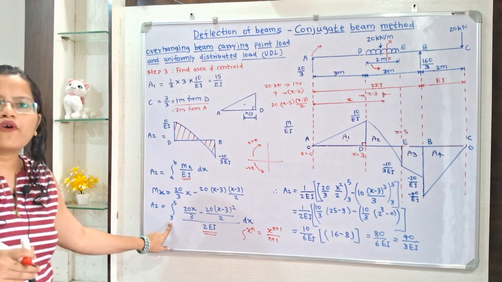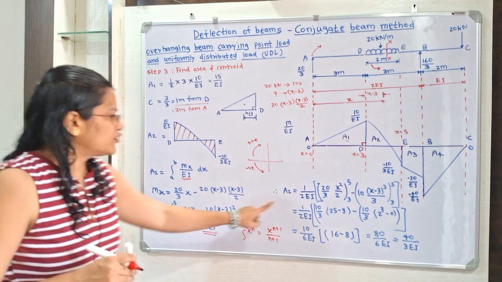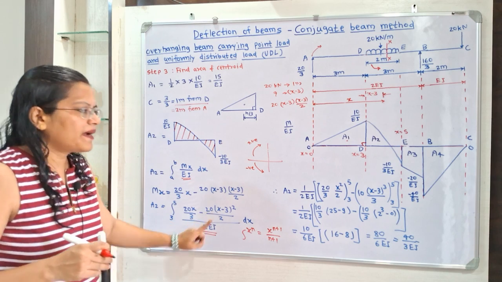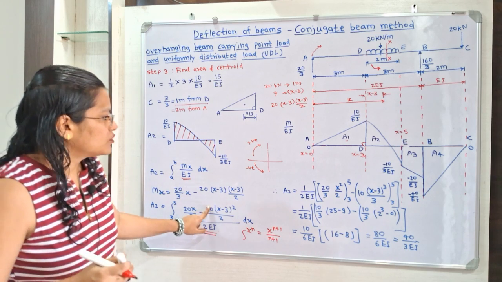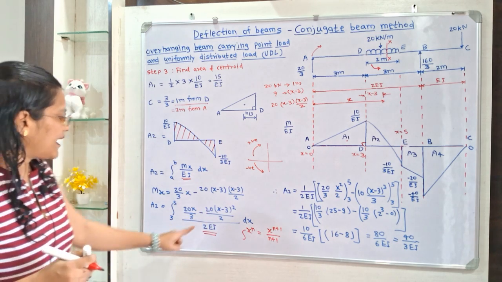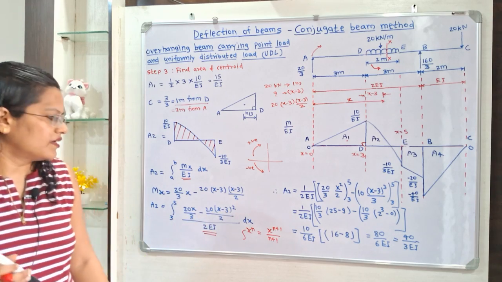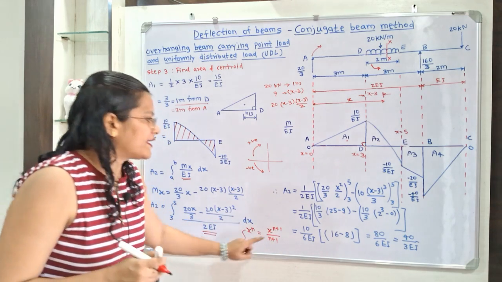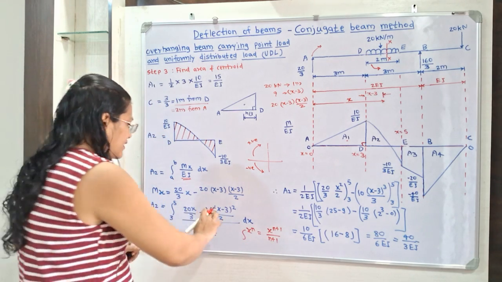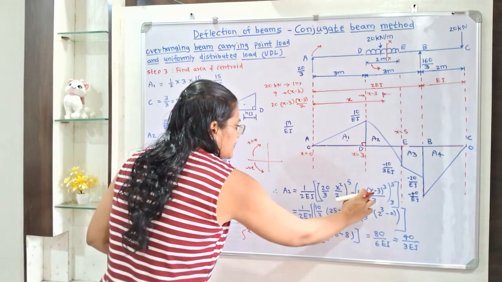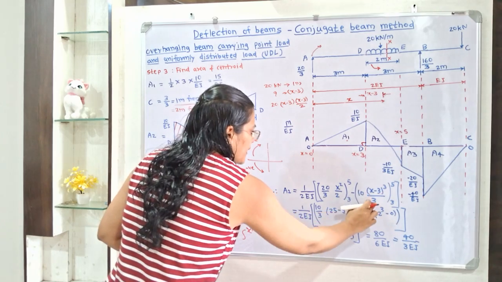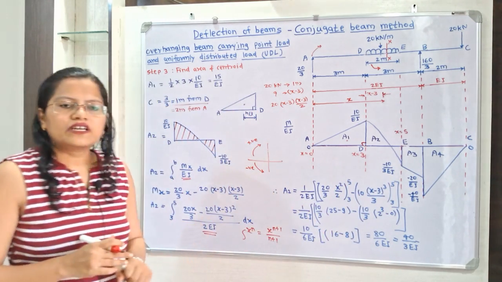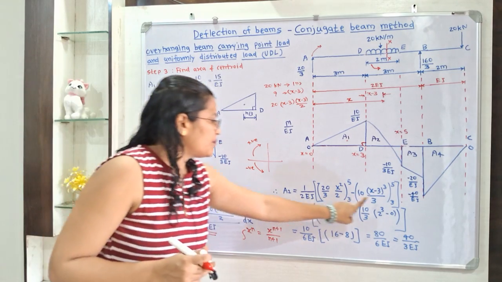Now we will give the boundary conditions, that is 3 to 5. So here is 3 to 5 minus, now here 20 by 2 as it is, x minus 3 square, that is n is equal to 2. So x minus 3 cube by 3. So we have to take here 20 by 2, that is 10, and here x minus 3 cube by 3. So this integration is completed and we will apply the boundary conditions. So this step is important.